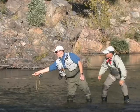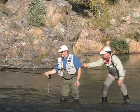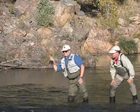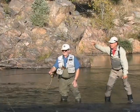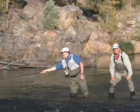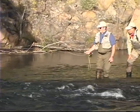We're going to extend the drift by leaning the rod tip and the whole rod into the water, again keeping in contact. Watch this. He's going to tilt the rod down, extend the arm, and increase the drift. Now, the next cast, he's going to keep it high. As you can see right here, it's at a different water level. You want to vary your drifts: some in tight to the water, some a little higher, some a little quicker, some a little slower.